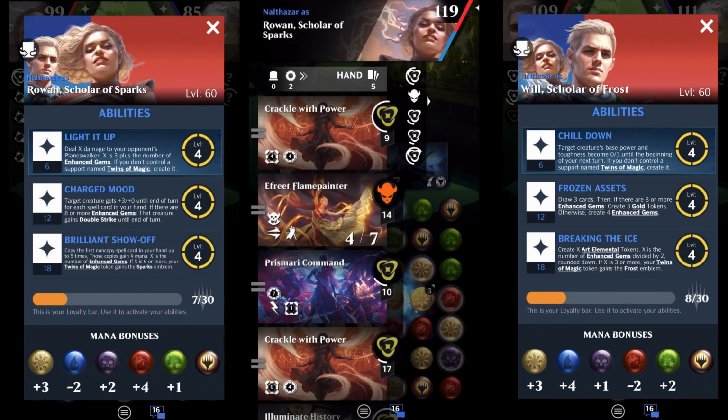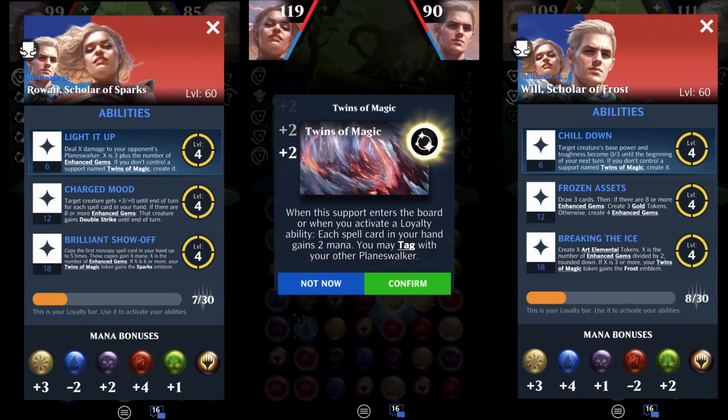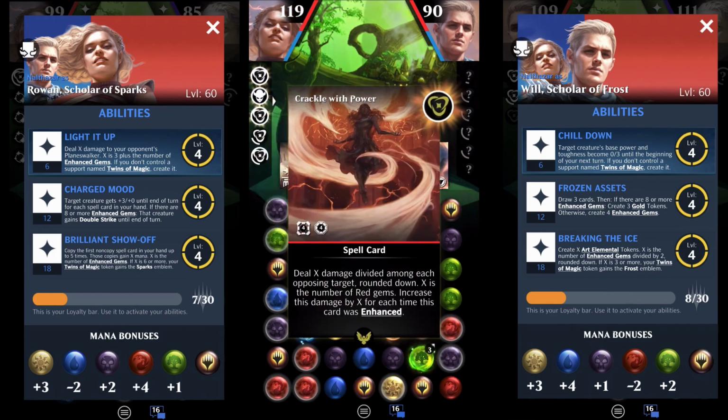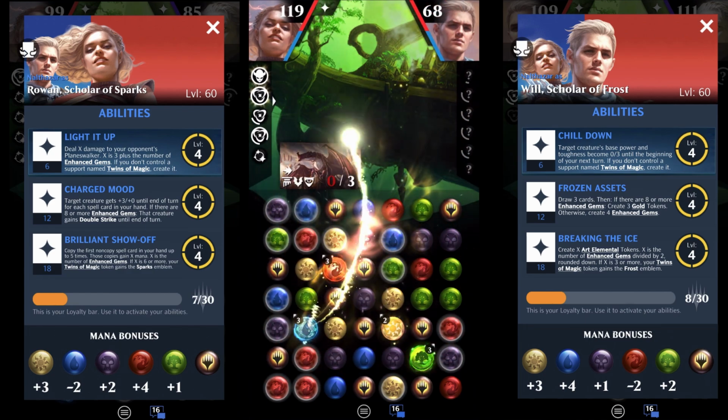Now, I do have a red into 5 white match, and so I'm going to be going ahead and taking that. But you'll see here that just by using Rowan's first ability, I'm already hitting Will for 21 damage. And so in this match, you're really going to see just how much damage I am able to put out. So there's going to be another 22 for Crackle with Power.